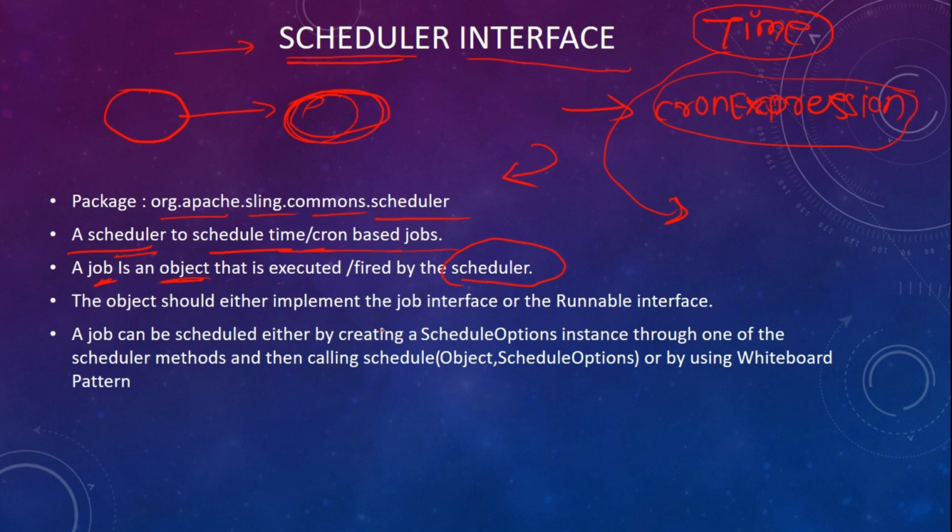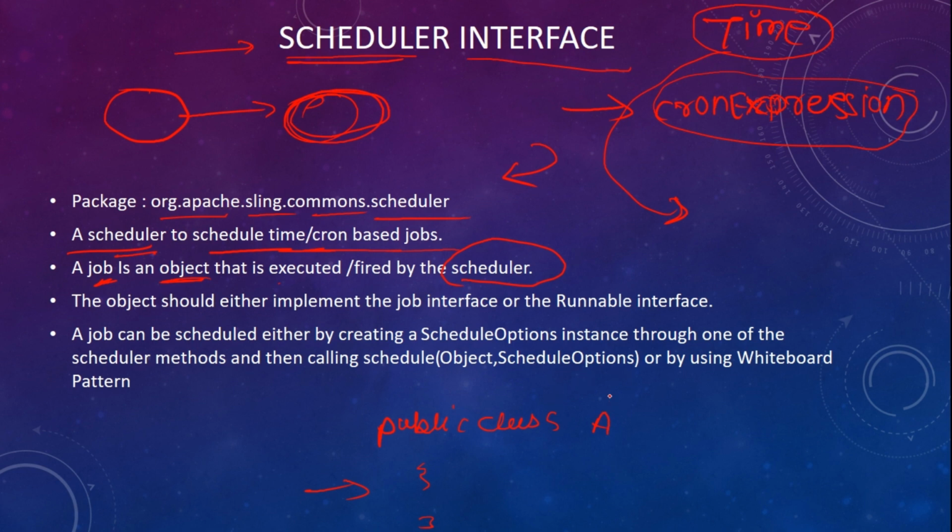Okay, now the thing is, object should... that means now you are just simply creating a servlet. Consider this is your public, and here I have one class, and this class is A. This is just a simple class. Now I just want to convert it into an object. That means I want to convert this class into a scheduler. Simply, how can we do that?